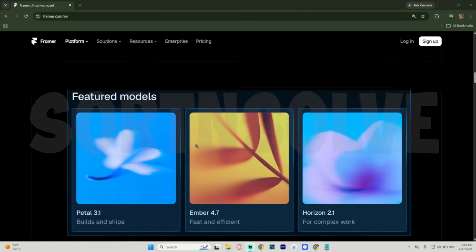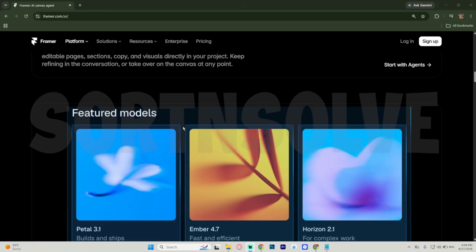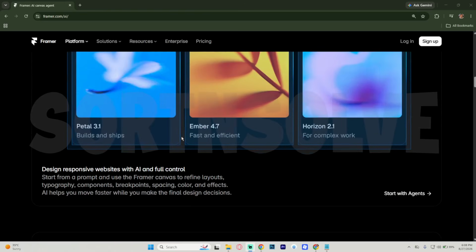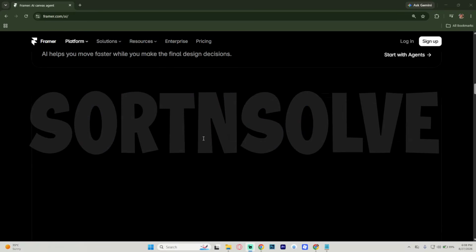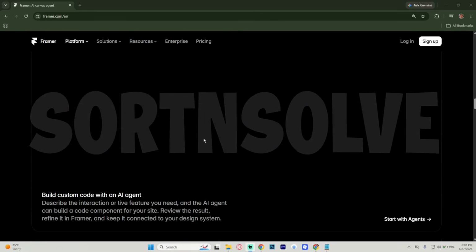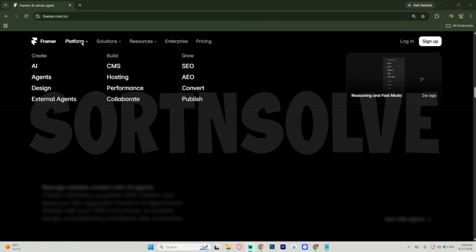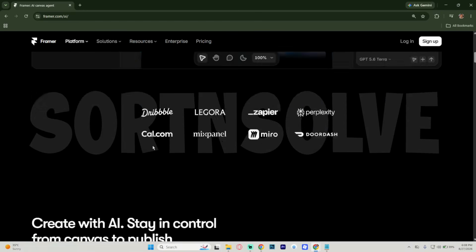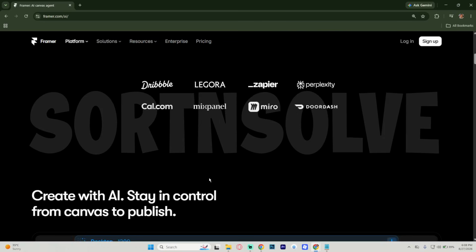Because it operates on a canvas almost identical to Figma, designers can import Figma frames directly into editable web components or use intuitive conversational prompts to retheme colors, restructure page sections, and polish micro-animations without touching HTML or CSS.